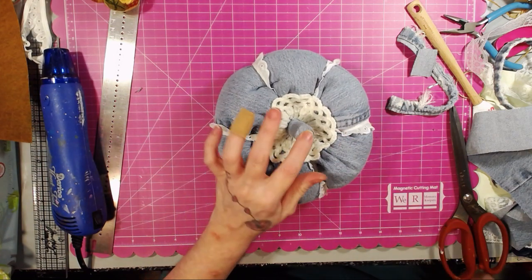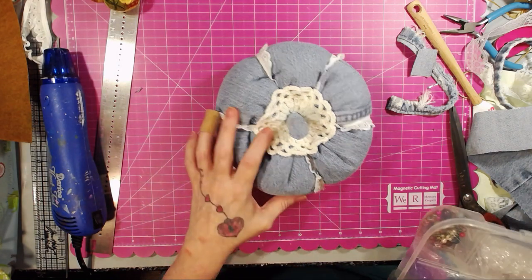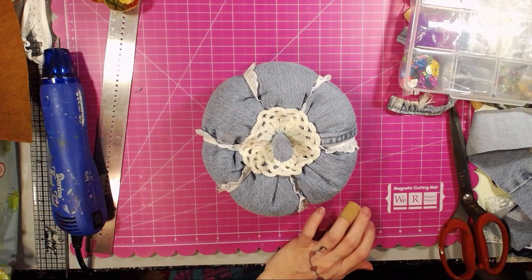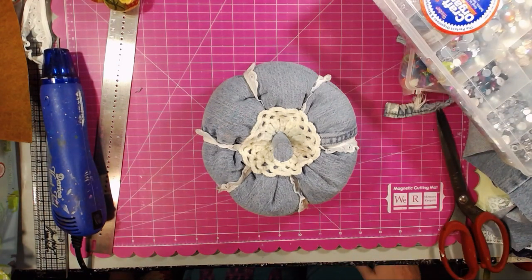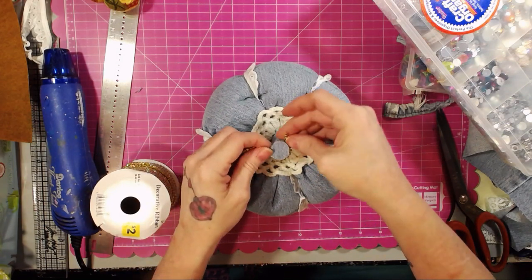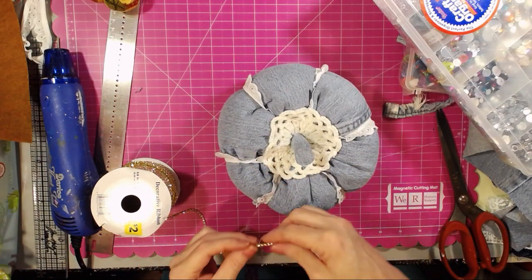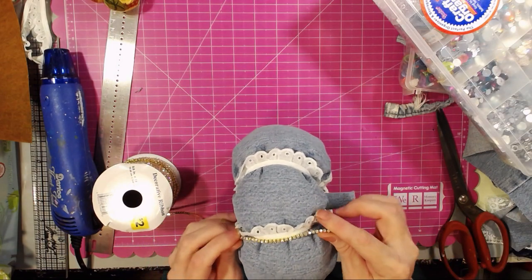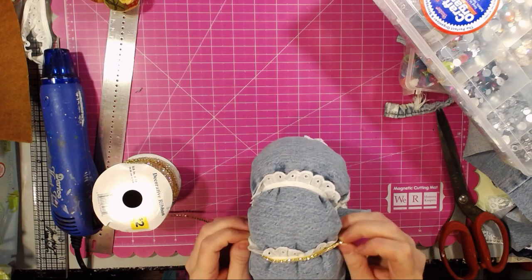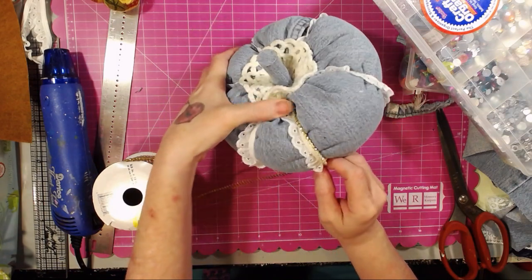I'm thinking about putting a rhinestone up here. I don't know about you, but I think a rhinestone would be cute. Now you could do all kinds of things. What would be cute is you could take, let me find my things first. Hold on, they're stuck here. You can take, where is it? Here it is. Like rhinestone chain, and you can do this whole stem in rhinestone chain, and do a denim and diamond type of thing. Or you can go down the center. I don't know why there's string stuck to this, but that's what's causing a problem. But you could totally go down each of these sections like this. I mean, how cute would that be? Like a blingy little pumpkin.